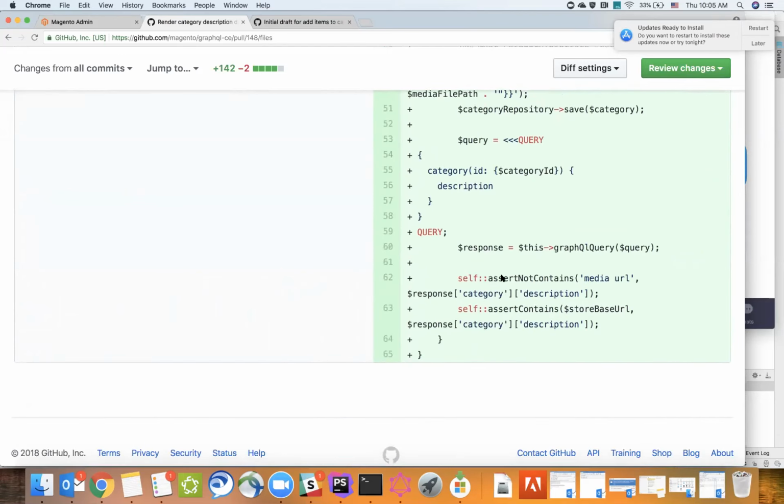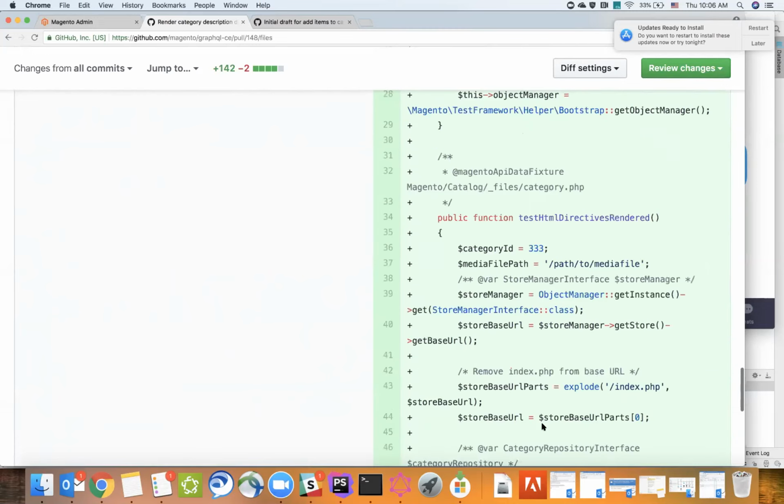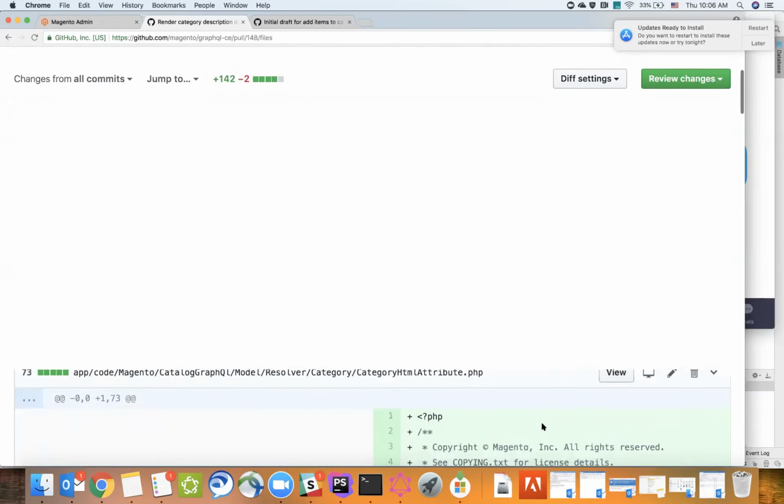And after that we assert that basically directive was processed, so that we don't have media URL, which was part of directive, you see. So we assert that there is no media URL in description anymore, and we make sure that base URL is part of the description. So that's how you can write functional test for GraphQL.